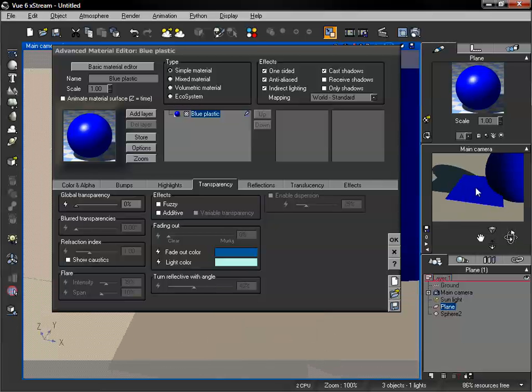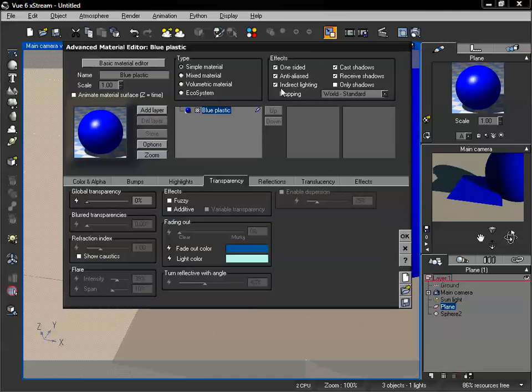So no matter how many objects in the scene or how many shadows we have being cast, this object will no longer receive shadows from anything. And that also includes our skies. So if you have cloud layers with shadows, with that option off, you won't see those clouds showing up on that surface.